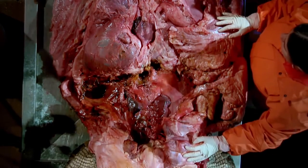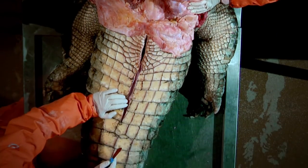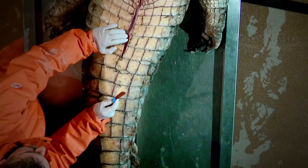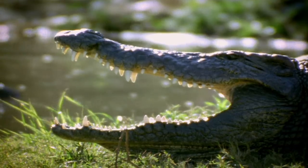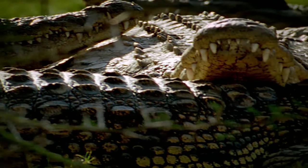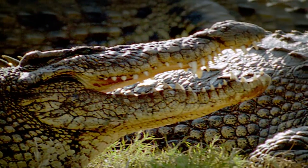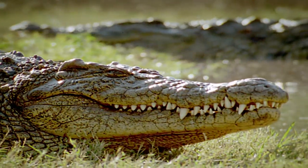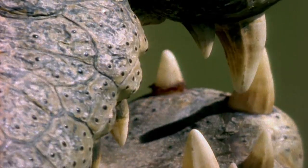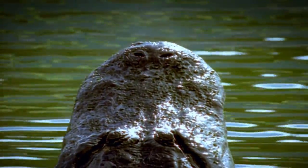The team knows this crocodile wasn't digesting food properly, but they've yet to find out why, and they're running out of areas that might hold clues. Samuel had noticed his crocodile was behaving strangely back at the breeding center, lingering in the water longer than usual. Crocs and gators normally spend most of their day lying out in the sun, warming their cold-blooded bodies. They'll compete for the best basking sites and call to each other to mark territory or attract a mate.